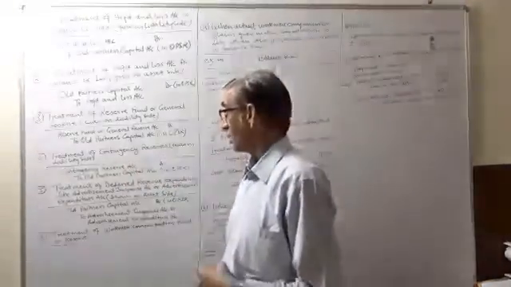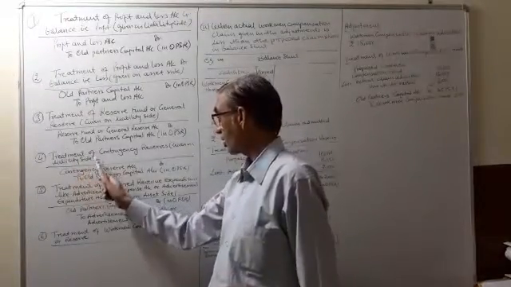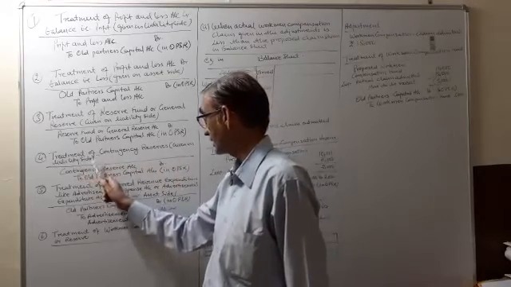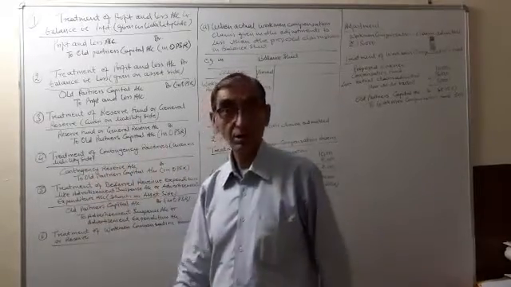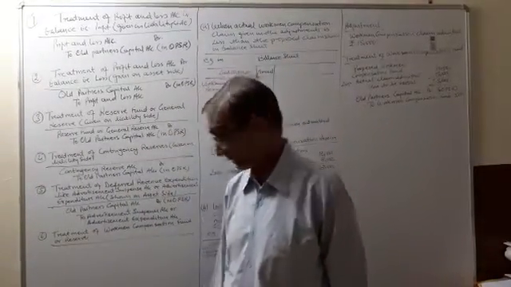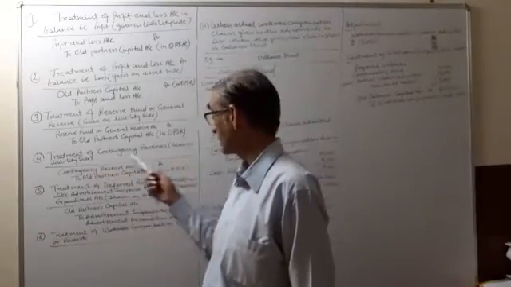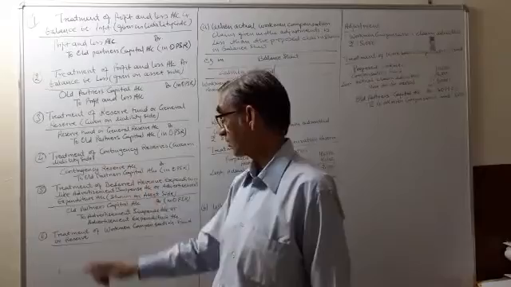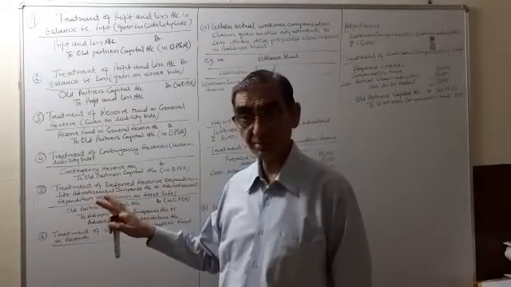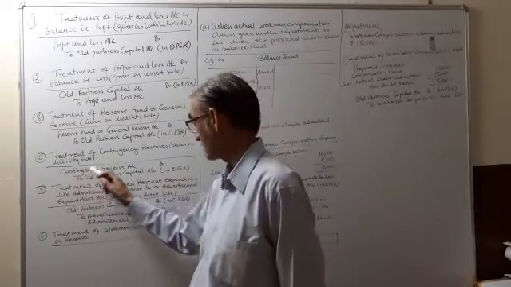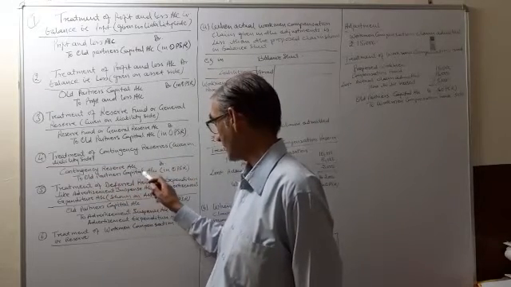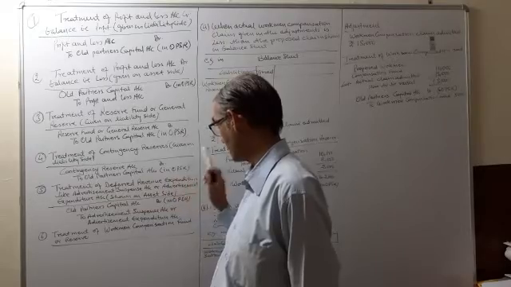It's clear? Now the fourth is treatment of contingency reserves given on liability side. These are also reserves with another name, that is contingency reserve. They are also given on the liability side. Therefore they are also having a credit balance and they have to be scrapped from the books of accounts. Therefore they will be debited. Contingency reserve account debit to old partners capital account in old profit sharing ratio.